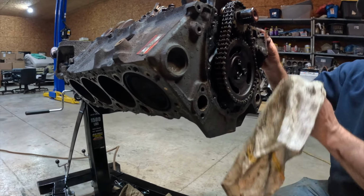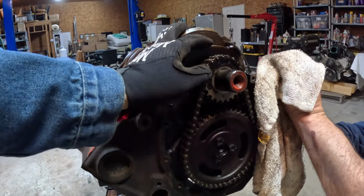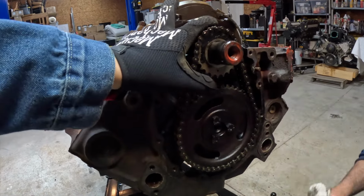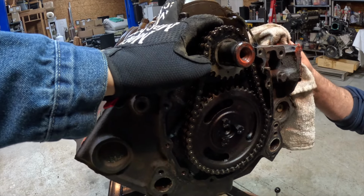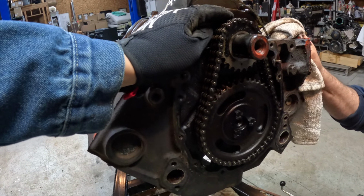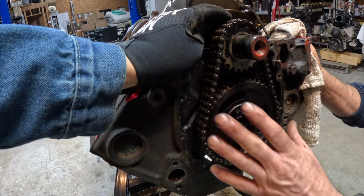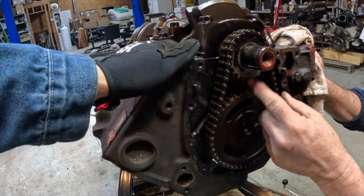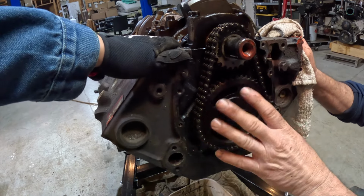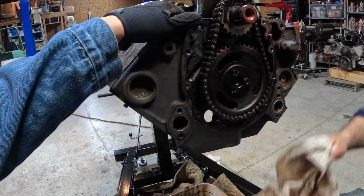So if somebody opens up their chain belt and that's all the way up here, what would that mean if it's not aligned? Well, it would mean it's not on number one top dead center. You'd have to keep turning it until it was. That's just to assemble it, to get the motor put together. Once you assemble it with them two dots in line with one another, they ain't going to be in line with each other anymore unless you turn it right back to that position.